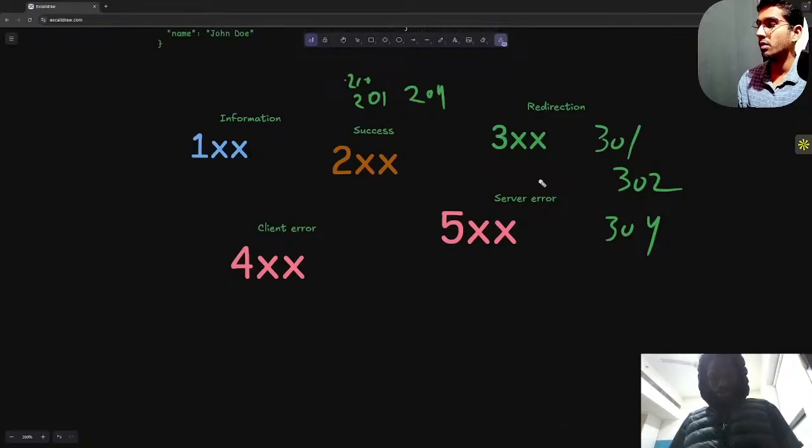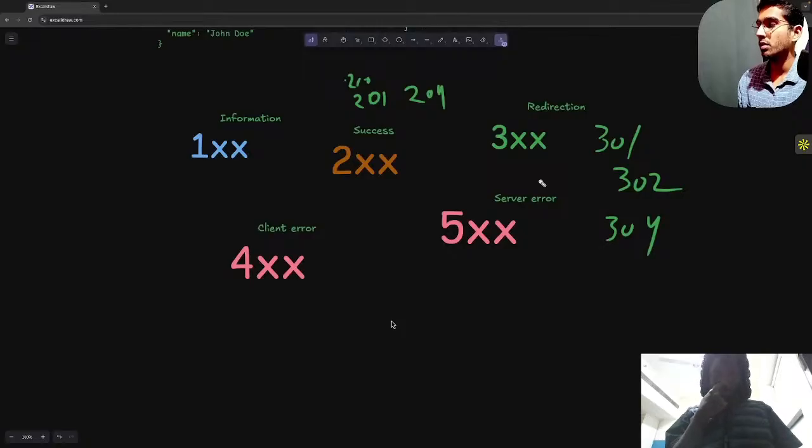The next one is 302, which means temporary redirect. The requested resource is temporarily located at a different URL, but the client should continue to use the original URL for future requests. So when do we use this? Let's imagine you're running a campaign or something, and for those couple of hours, you want to redirect a particular route to a new route for catching new traffic or showing a different UI or something like that. But you don't want to stick to that, right? You want to revert the changes. So you want to say to the client that for now I'm making a redirect, but later on you should use the original route only.